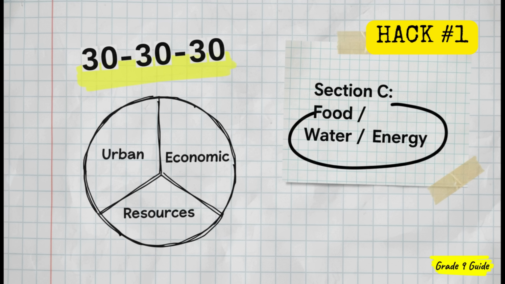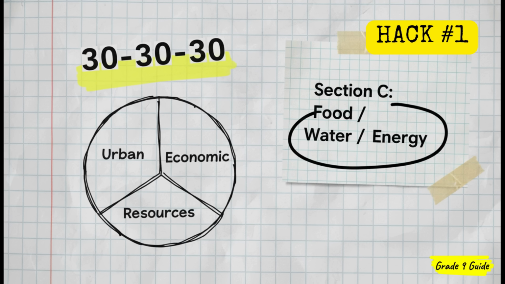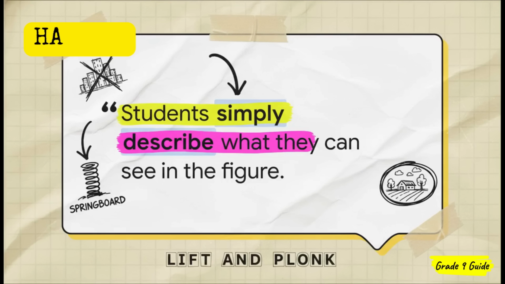Now, for section C, everyone answers question 3 on resource management. After that, you choose one topic, just one: food, water, or energy. If you're sitting there right now and you're not 100% sure which one you studied, check your notes right now, literally before you go to sleep tonight. That is absolutely non-negotiable.